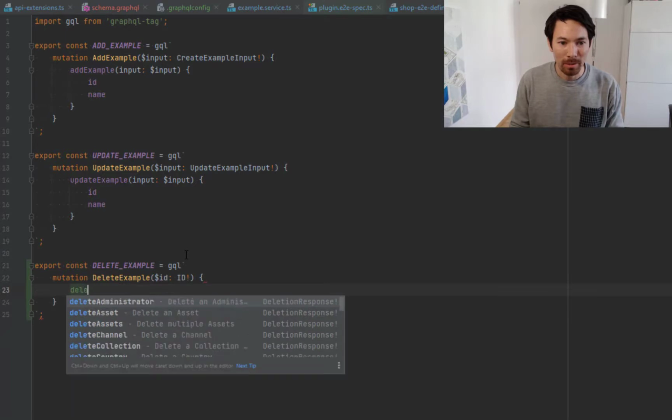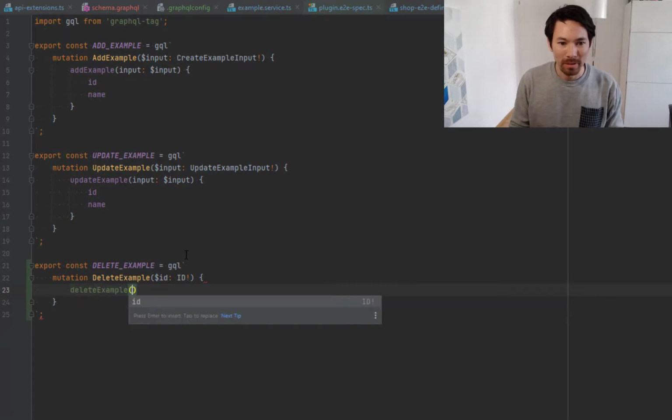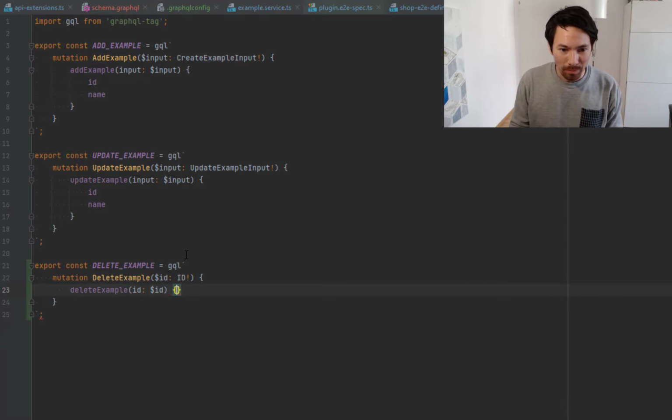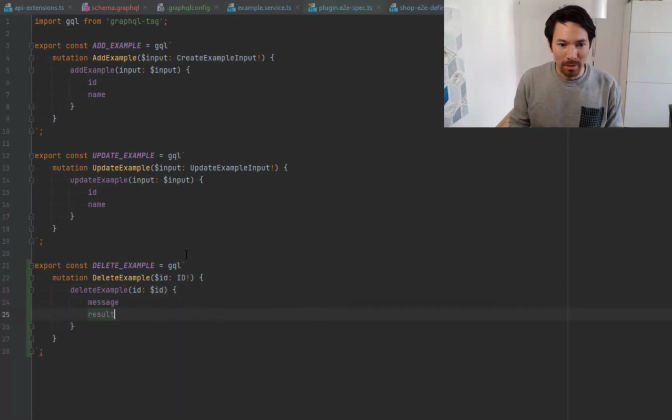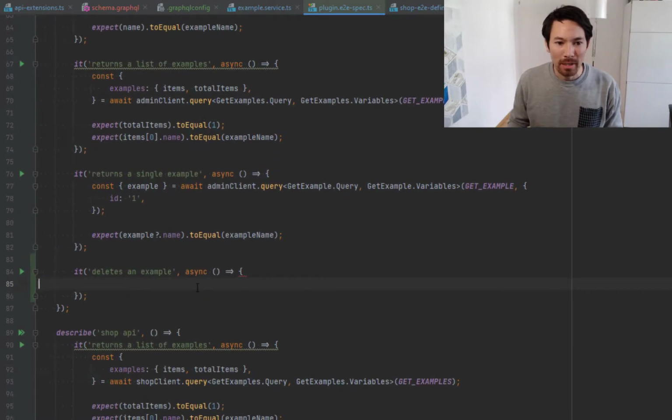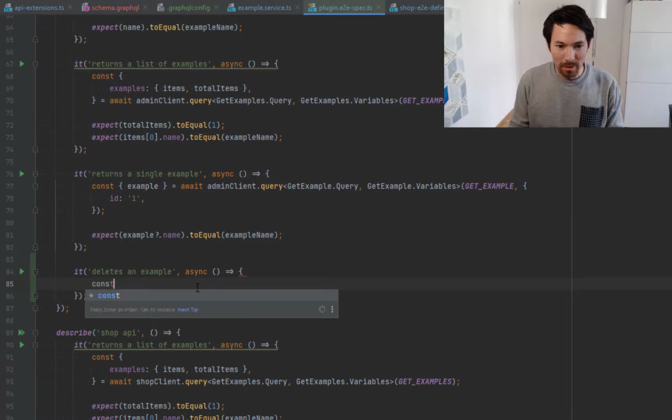Let's see, it should come up now. Here we go. That's the GraphQL plugin of the IDE picking up on that when we updated the schema. We'll select the results of that. Okay, so that's it. I'm going to run the generate types again now. After having done that, let's go back to our test.